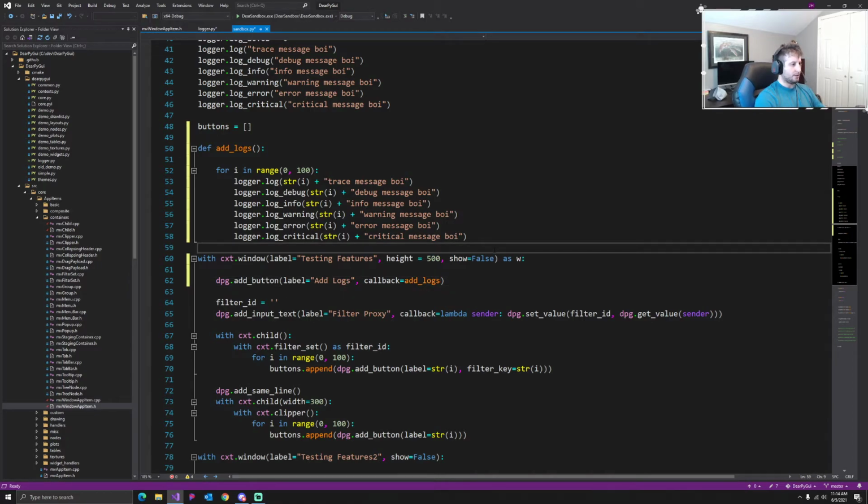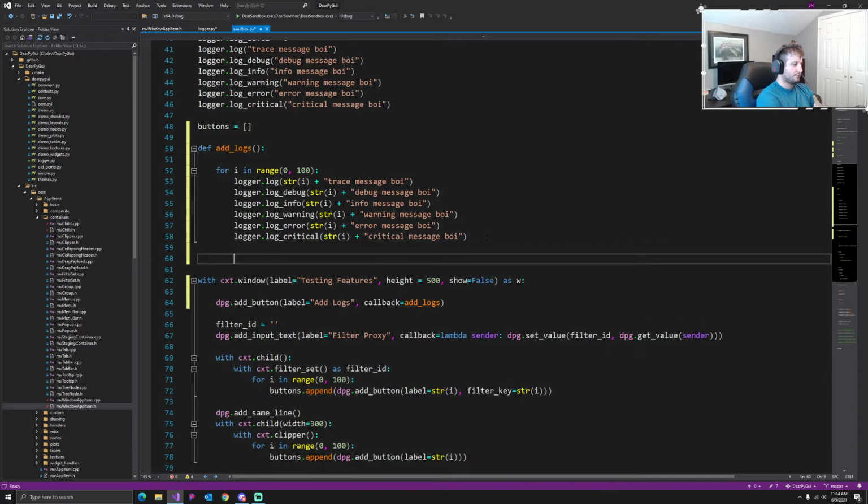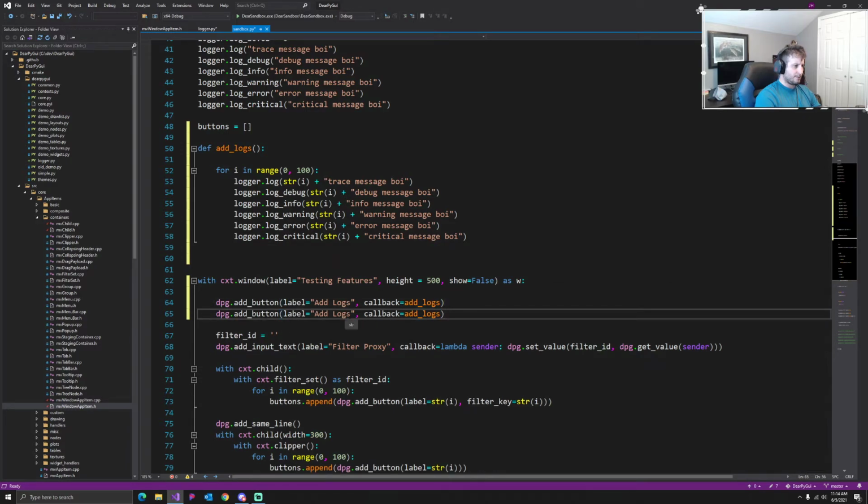We need the ability to unlock and lock the mutex in groups, because I just realized when you go log a bunch of messages, it's going to lock the mutex for every single one. So that's about to have to be done, because this is going to be slow. That's a big change too. Yeah, let's add another button. Change the log level.